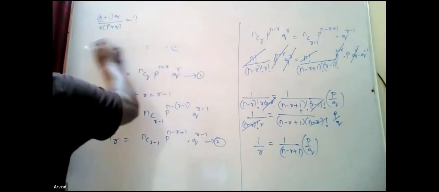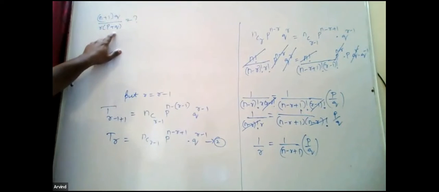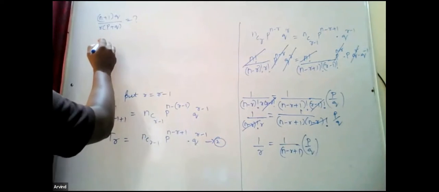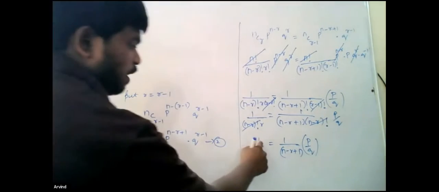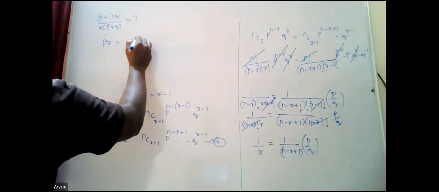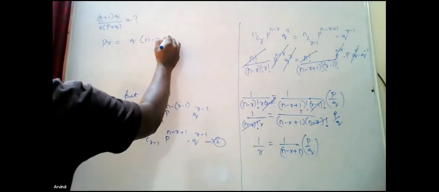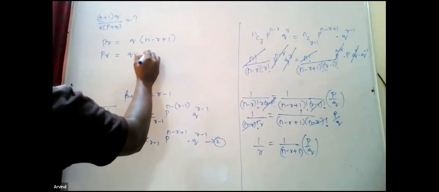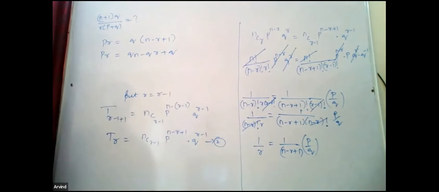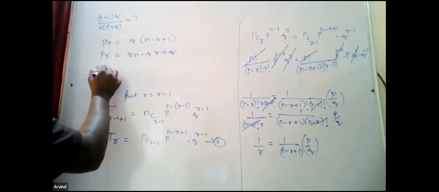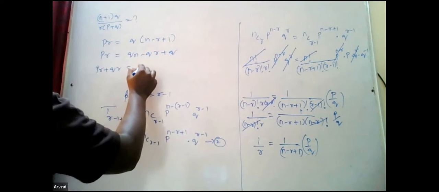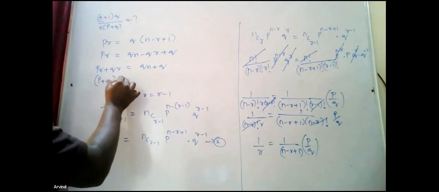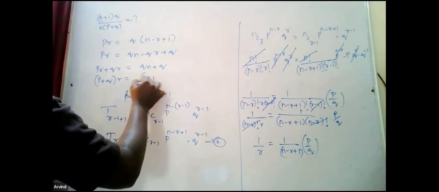So I'll just erase this. If you cross multiply, you get back the same thing, the question that they've asked. So r into p is pr is equal to 1 into this entire thing, q of n minus r plus 1. So pr is equal to q into n is qn minus qr plus q. Just multiplying, I send this qr to this side. pr plus qr is equal to qn plus q. Take common, that's all. p plus q into r is equal to n plus 1 into q.